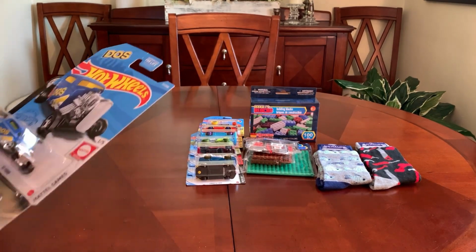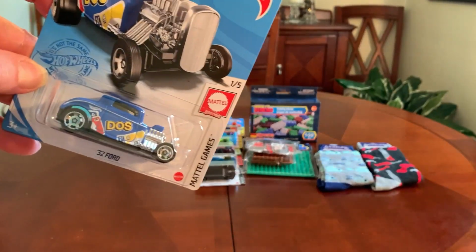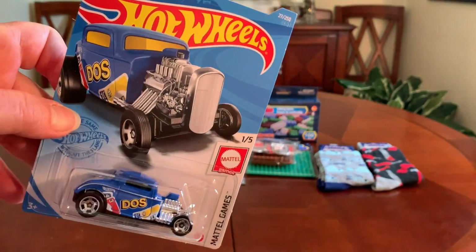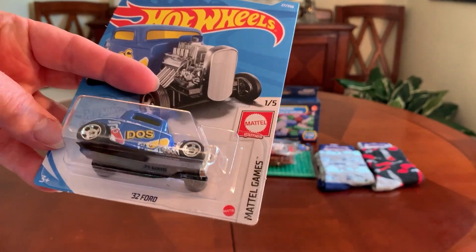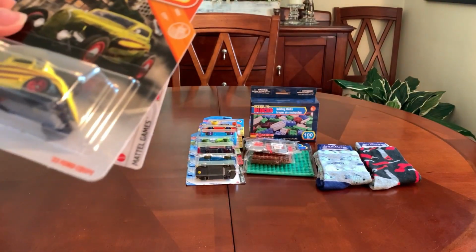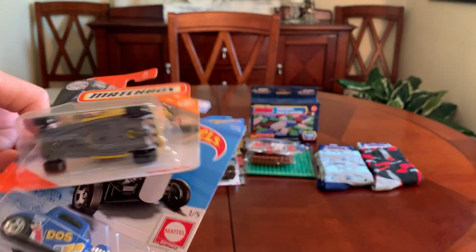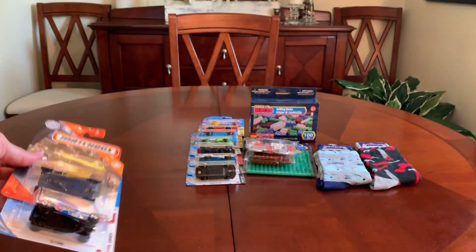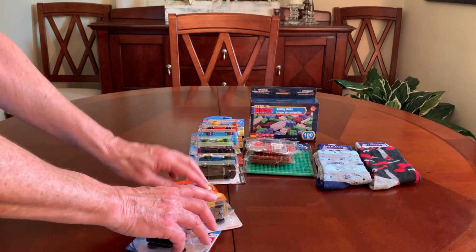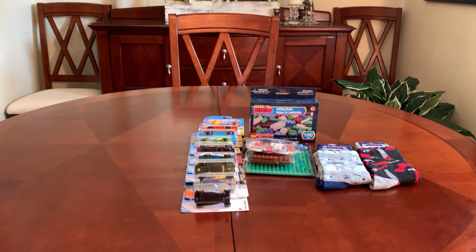The same here. I saw this Ford, but I didn't pick it up originally. And then I found this one is a 32 Ford, and then this one is a 33 Ford. It's called a Ford Coupe, and this was in the Matchbox, and I thought that would be fun to put these two together. So that's what I picked up in cars, because I still didn't have enough. With all that I bought, I still didn't have enough for my shoe boxes.